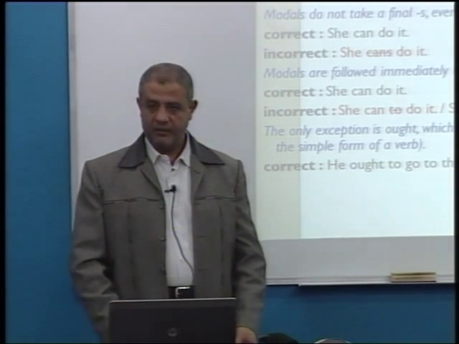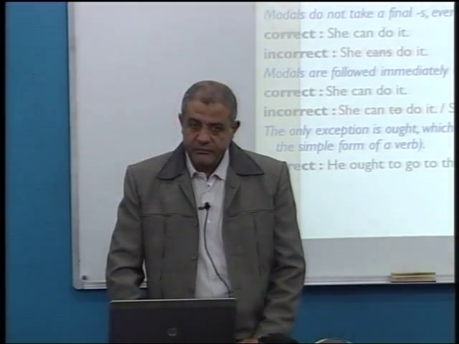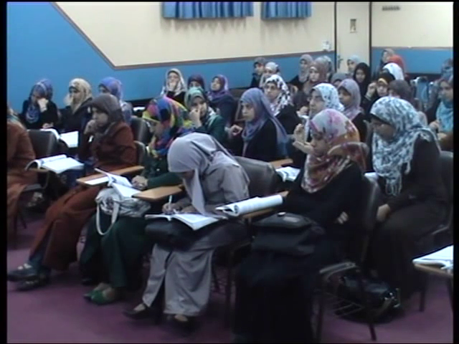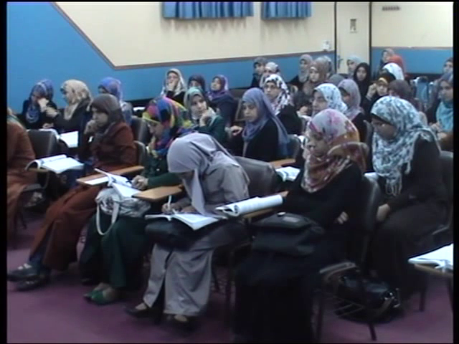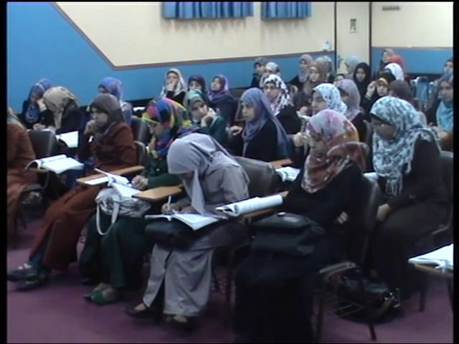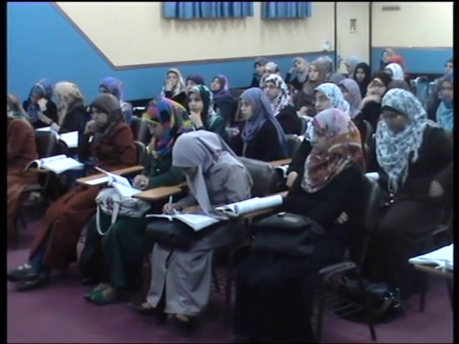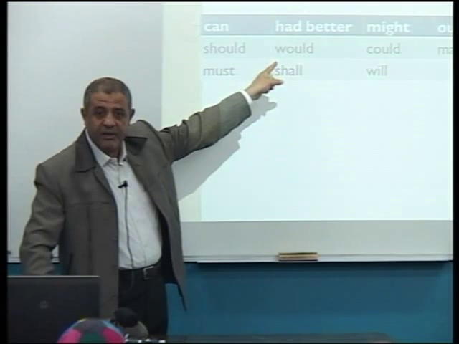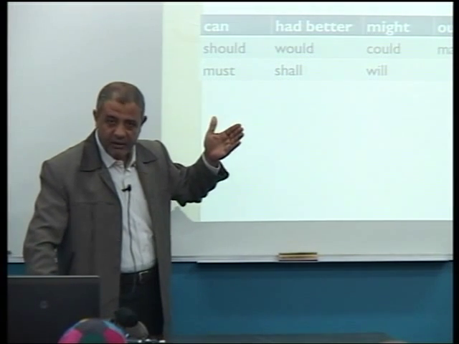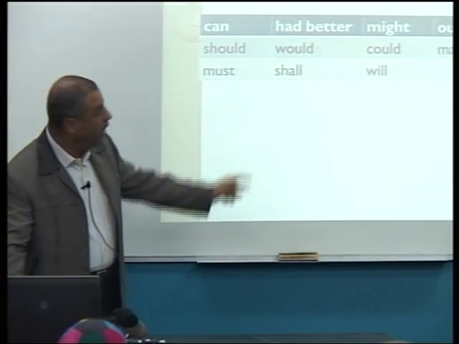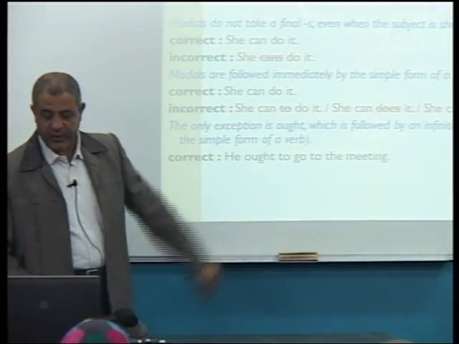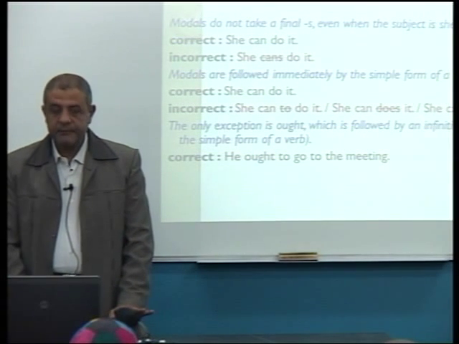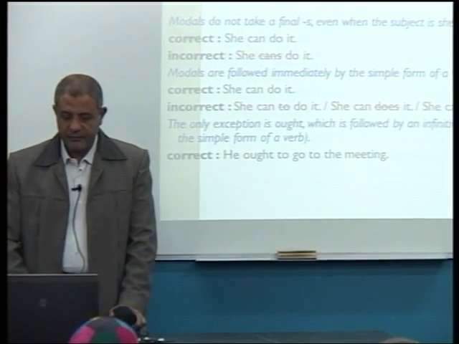Let's see, complete what I mean. Most of them, like can, must, may, these modal verbs must be followed by the base form of the verb without to. But some of them, as ought, or ought to. By the way, what about be able to? Is it mentioned in the modal auxiliaries? No, it has another classification. Just wait. So only ought to, we are speaking about this one. So the exception is what? Ought to. Ought itself must be followed by an infinitive, which is to plus the base form of the verb. Thank you very much.